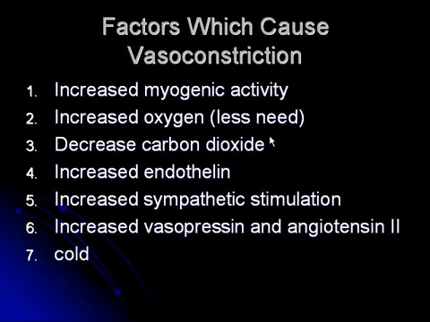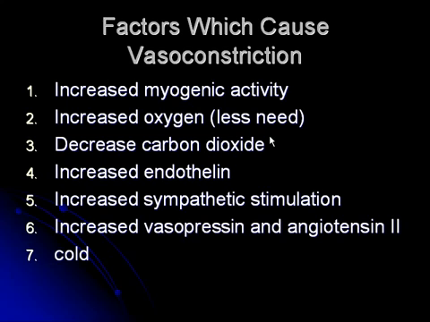Carbon dioxide is one of those byproducts of metabolism, right? So when you increase the metabolism, you're making more ATP, you're burning more oxygen, you're making more CO2. It's just a natural byproduct. If you're not metabolizing, you're not working the muscle, you don't need a lot of oxygen because there's already plenty there. You don't need to get rid of carbon dioxide because it's already really low. So number 2 and number 3 are just basically two sides of the same coin.